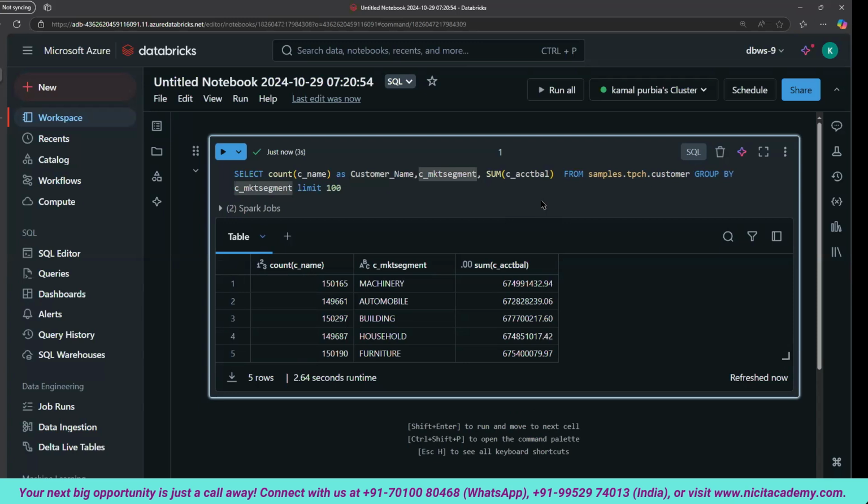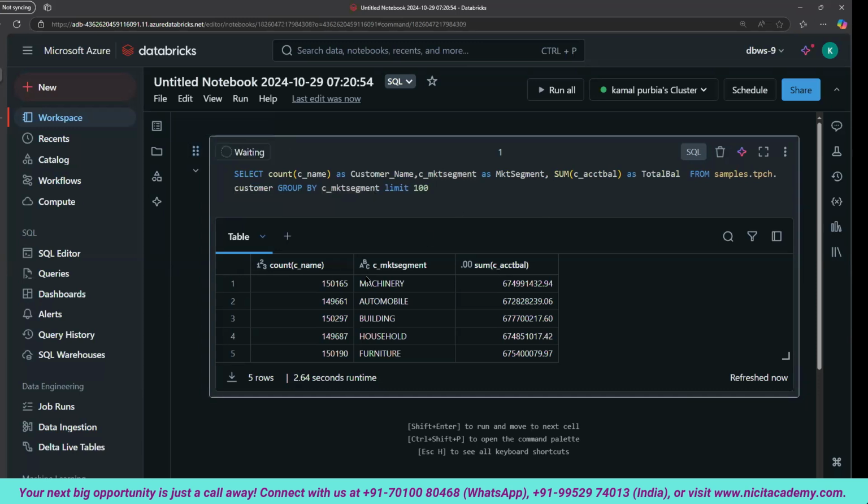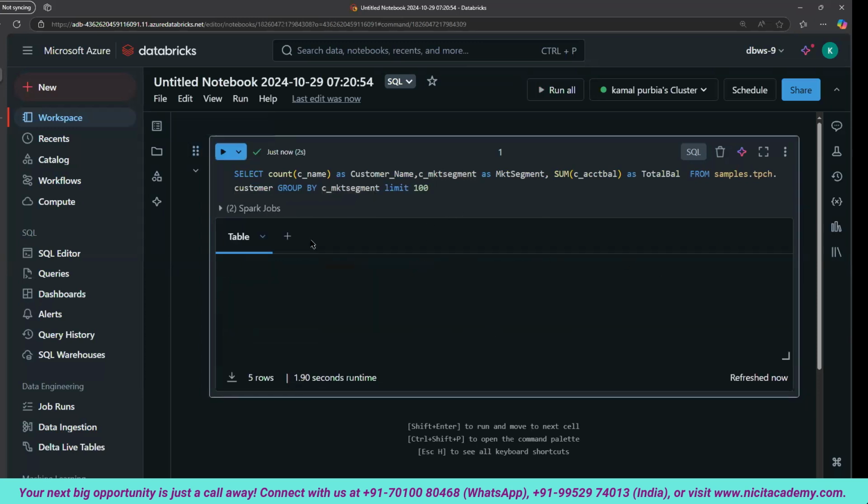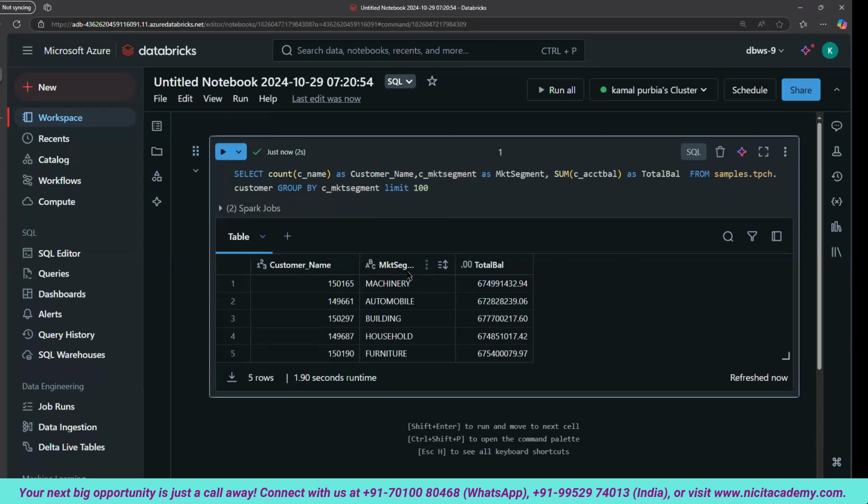Let's say we want to have market segment written as MKT segment. So we can write it like this, and total balance, something like this. Now we can run this query. So it will give us the formatted names here. Okay, so this is how it's going to format.